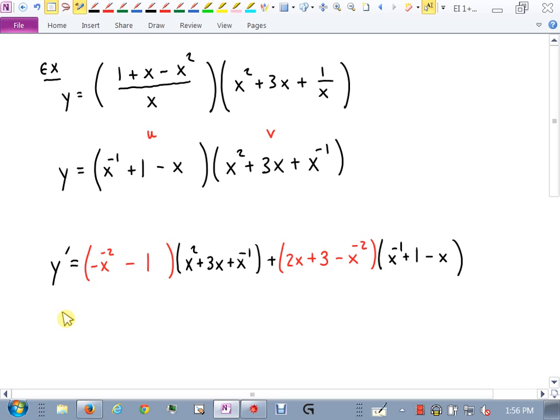Now, again, we could multiply this out and clean it up and everything else, but the derivative part of the problem is over. Is there a question? If I ask you for just the derivative and I don't say simplify, like on a quiz that I might give in class next week, I would just ask you for the derivative. That way, it doesn't take a whole bunch of time. You just crank out the derivative real quick. So that would be your final answer. You'd box it.